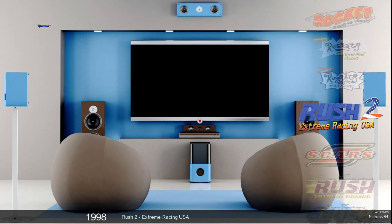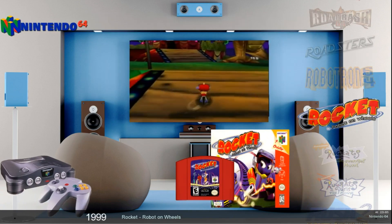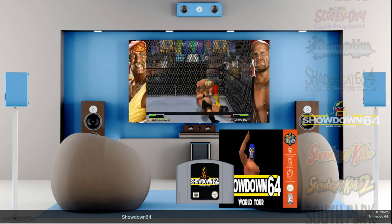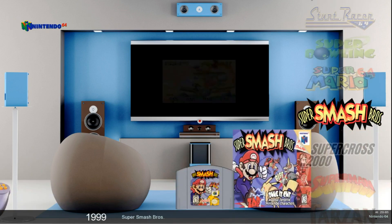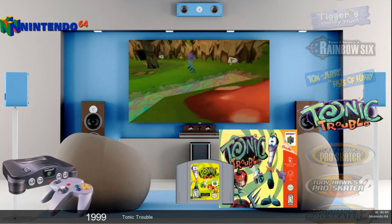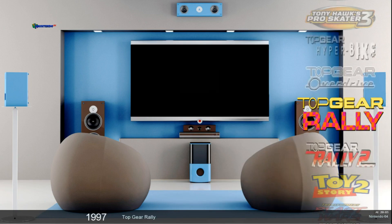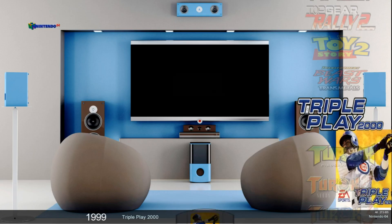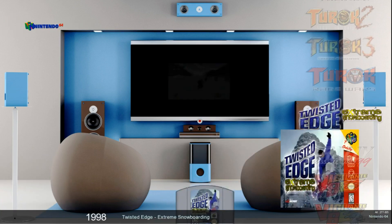There are a ton of great games for the Nintendo 64. In a future video I'm going to show you guys how you would go about changing certain games to run with a different emulator. So far everything is running through Project 64 — the latest version — except Showdown 64 which runs through an older version, which it must, as the newer versions will not play it. And WCW NWO Revenge runs through RetroArch. WCW NWO Revenge is running through RetroArch using the Mupen core, but you could switch it to Parallel if you wanted to. That will be a future video so you guys can change it up — for example, Beast Wars or Turok in RetroArch with the Mupen core, but Turok 2 with the Parallel core.